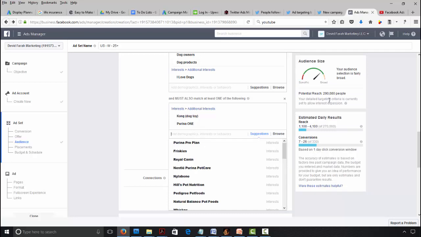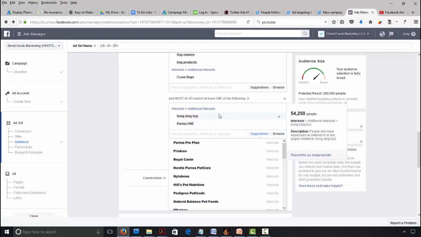You can test several different things. So I can take out one of these interests and test them against each other and see which ones convert better. It's all about testing at the end of the day with paid traffic, Facebook ads especially, at the beginning when you don't know your audience or exactly who you are trying to target. For example, a general age group maybe, or it's women, men, but with Facebook you want to test several different ad sets, themes, images, test all of these different themes, areas of interest.